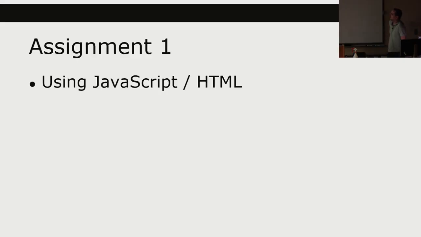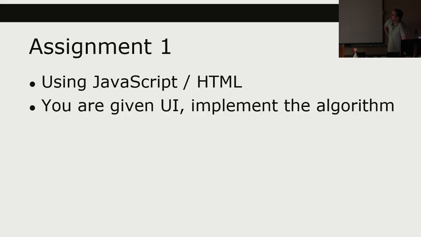Assignment 1 is using JavaScript and HTML. I've gotten a number of questions from people saying they've never used JavaScript before, or haven't built a website before. You absolutely don't need to worry about any of that because you are given everything except the actual algorithm. Whether you were going to code this algorithm in JavaScript, C, C++, Java, or Python, it would be the same difficulty and the same amount of work. Okay, if you were using C, it would probably be a bit more work.